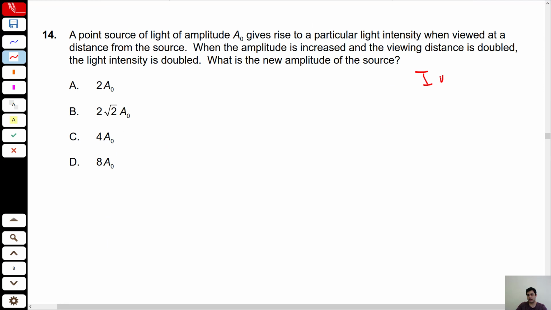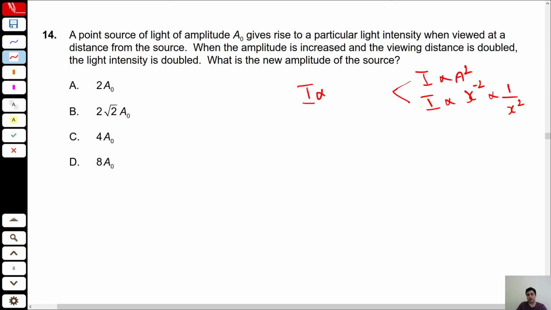So intensity of light is directly proportional to the square root of amplitude, and intensity of light is inversely proportional to the square root of distance from the source, right? If you combine these two equations, this can also be written as 1 over x squared, simple indices, because we don't like this negative 2. You can always bring it down. So if you combine these two equations, we can also rewrite this one in a single form.